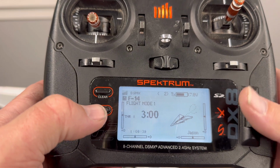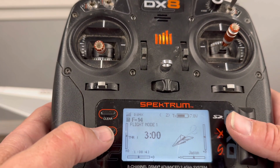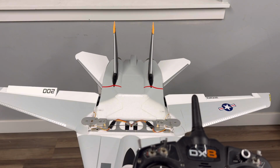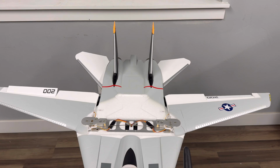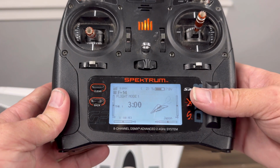So now we are exited out of here. Now the next step that you're going to want to do is set up your ailerons. They need to be less than what they are now. If you look, see how much those are? That is a crazy ton. That'll make this thing into a drill bit.